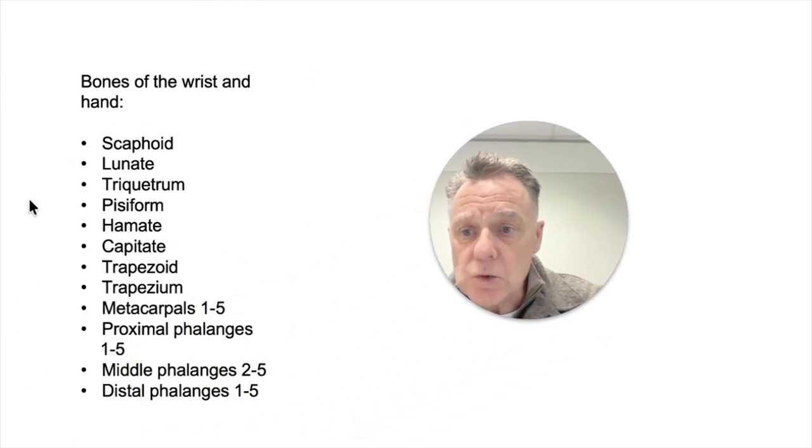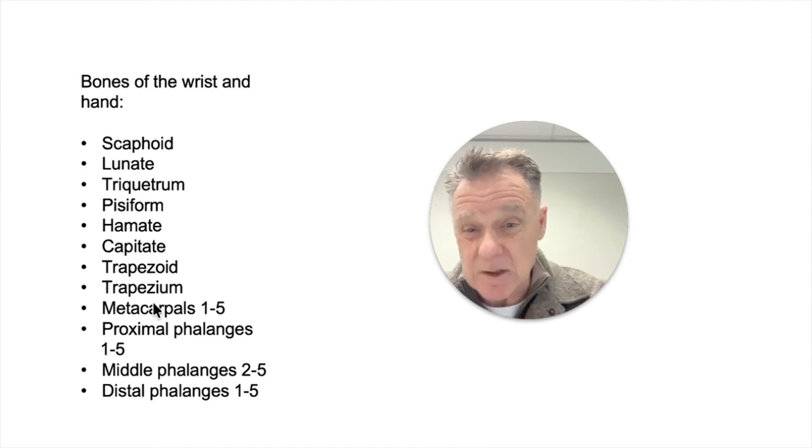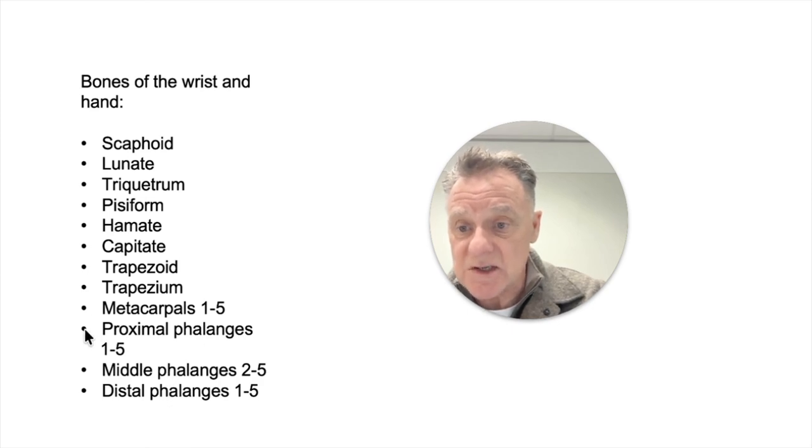These are all of the bones in the wrist and the hand that you need to be aware of. But it's important to keep in mind that these eight, scaphoid, lunate, triquetrum, pisiform, hamate, capitate, trapezoid and trapezium, are all within the wrist. They're what are referred to as the carpals. And then, of course, what you would typically consider to be bones in your hand and your fingers are made up of the metacarpals and then the proximal, middle and distal phalanges. So these are, for want of a better word, your fingers and thumb, and these are all of the bones located within the wrist itself.